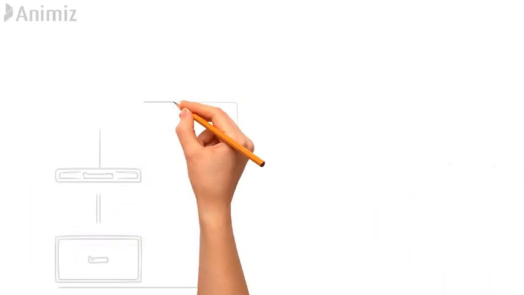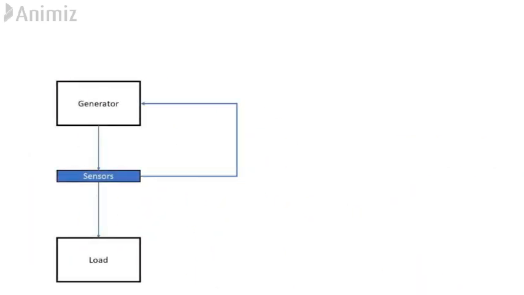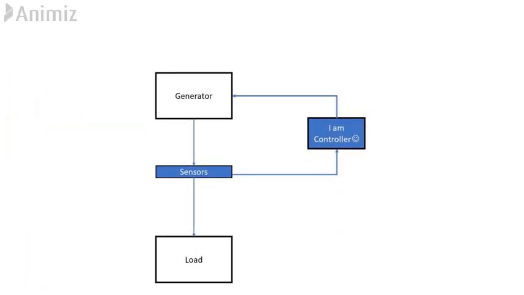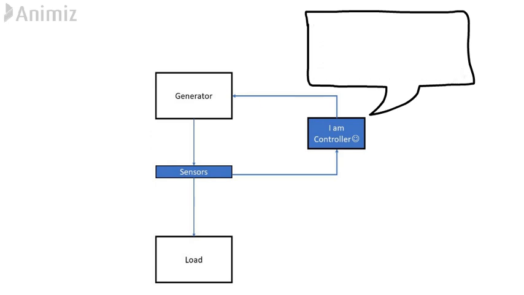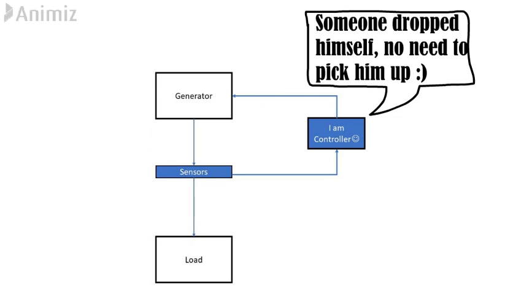This brings us to the important point that changes in load, that is increase or decrease in the load, will increase or decrease the speed of generator rotor, which will affect the frequency. Now what the Droop Controller does is that it tracks this global phenomenon, and if there is a decrease in the frequency, it tells the generator to increase the frequency by increasing power generation, and if there is an increase in the frequency, it tells the generator to decrease its production accordingly.